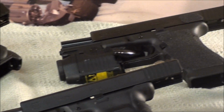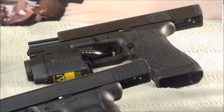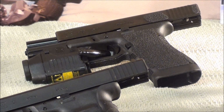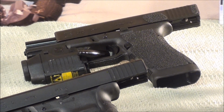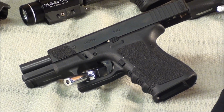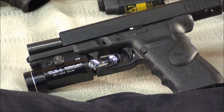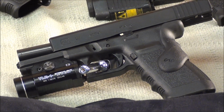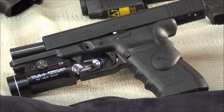And just to the right of that, back there in the corner, is a big 10mm Glock 20C. Glock 20C. The C stands for compensator. On the top of that slide are two large holes, which help reduce recoil. Over here in front is our Glock 19, 9mm. Over here is a big .45, Crimson Trace on that. That's a Glock 21. This has the rail.